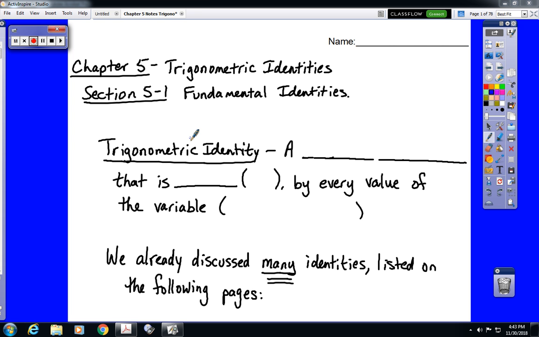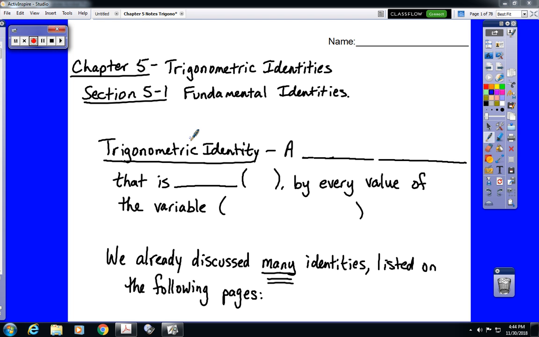Alright, here we go. This is lesson 5-1 in your Trig textbook, the notes for my class. This chapter covers trigonometric identities, all kinds of trig identities. It also covers sum, difference, double, and half angle formulas, which we have not covered yet in class, but we will. So these notes are introducing us to the idea of what an identity is and what we need to do in order to verify them.